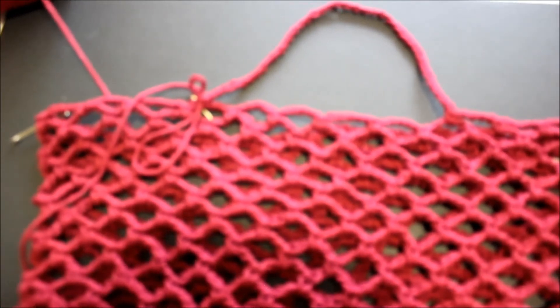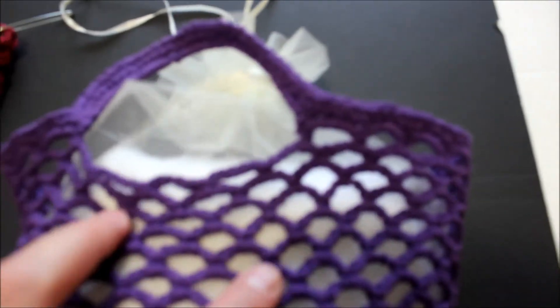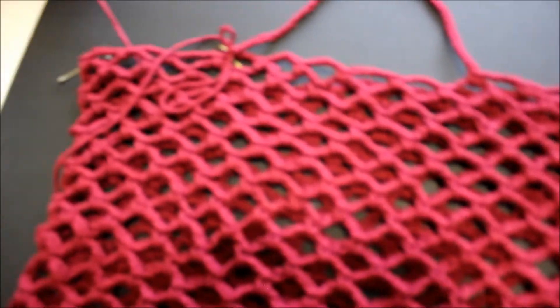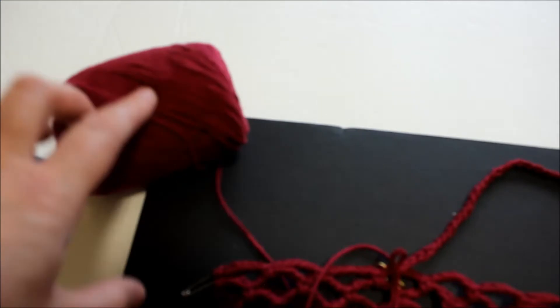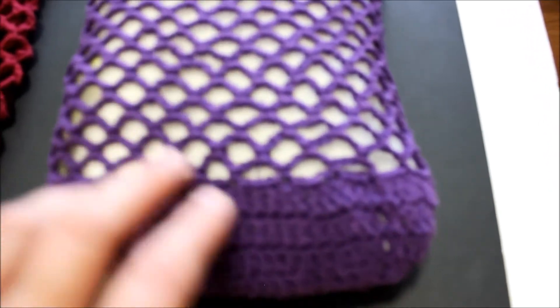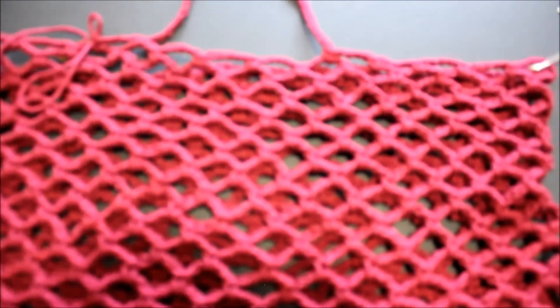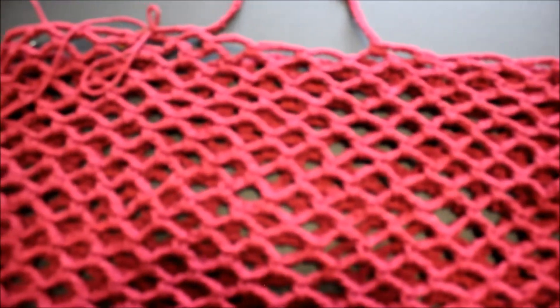So four, four, four - when you look at the edges it's 13 here. So just join here with a single crochet, and then go another row all the way around, and then do the same handle on the other side. I divide it the same way. So far I used two balls - this is the third to crochet a 30 chain bag. I used two balls for a 20 chain bag. I think this color is pretty good. Let me grab it and I'll show you how it looks like, and we'll continue crocheting.